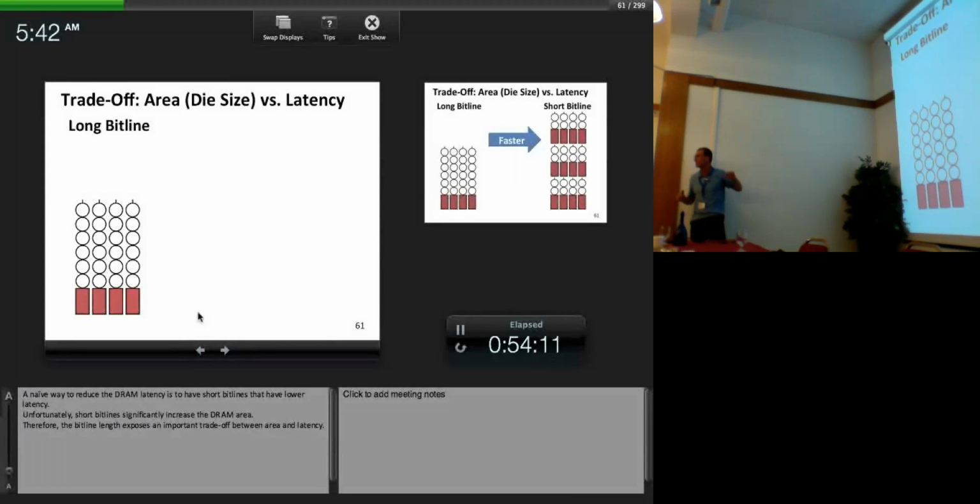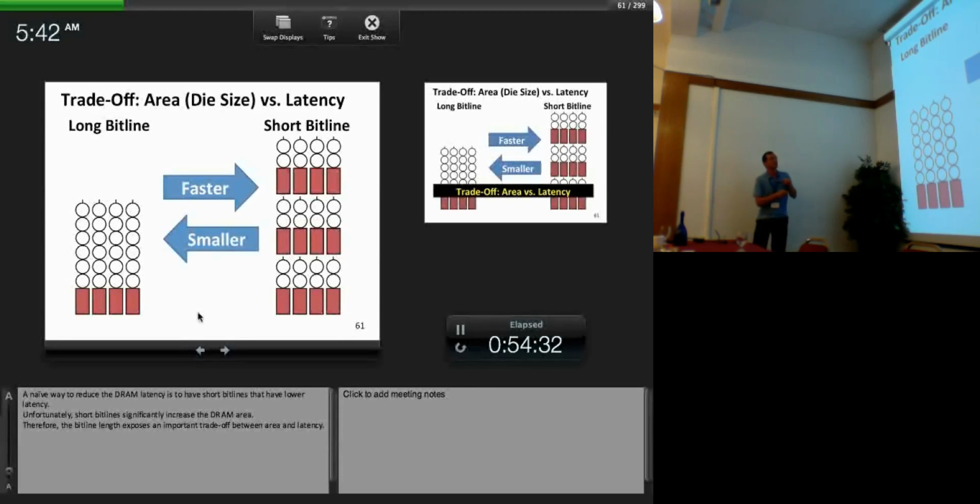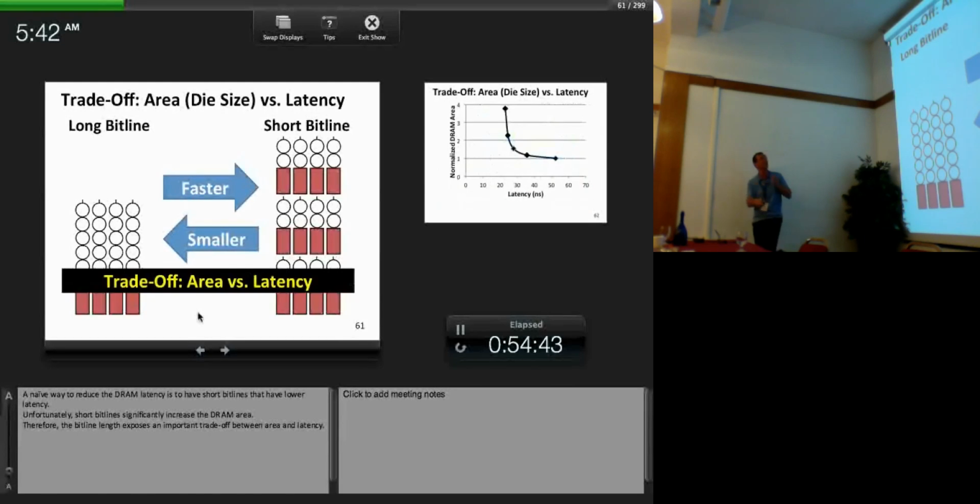The subarrays have long bit lines. But you don't have to make this choice, actually. This is a deliberate trade-off that's been made. You can actually have a short bit line DRAM. If you want to have the same capacity, that's what it will look like. This is much faster, right? Because the subarrays are shorter, the bit lines are shorter. Of course, this is much bigger also. If you look at this, this is actually kind of to scale. Not exactly, because this is not 100x the cell size. But this is actually much larger area too. So we have a trade-off between area and latency.